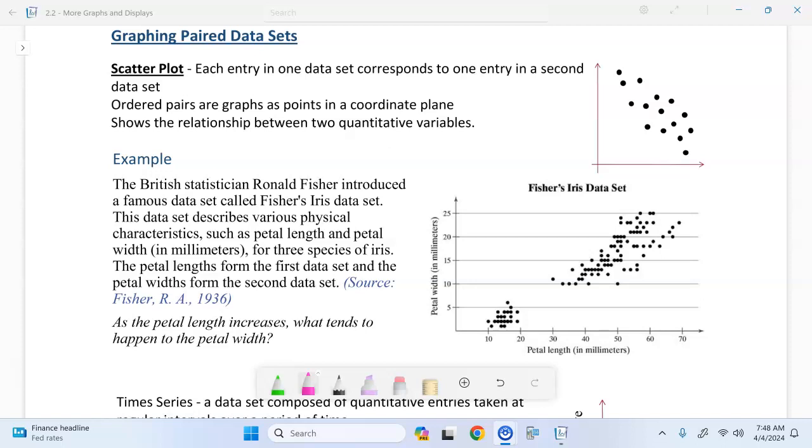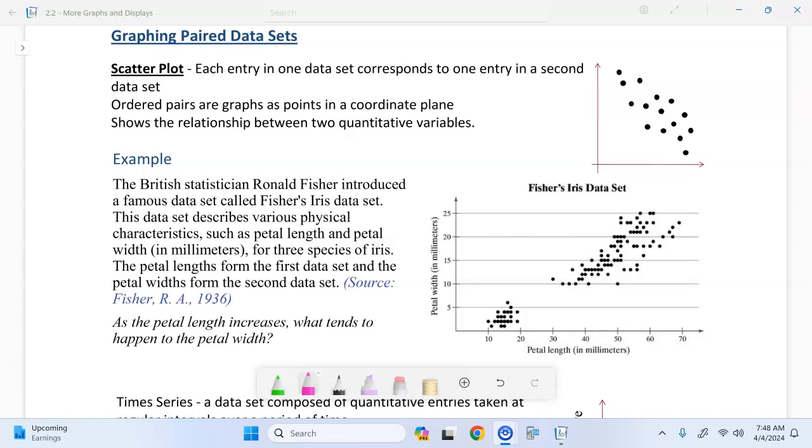So this chart here has taken 2 qualities of the flower, the width of the petal and the length of the petal, and has plotted them on a graph. Each dot represents a unique flower, okay? This person went out and measured just hundreds of flowers and then took down all this data. And so for any given flower, you can look and see what was the petal width in millimeters, what was the petal length in millimeters for those 3 different species of iris.